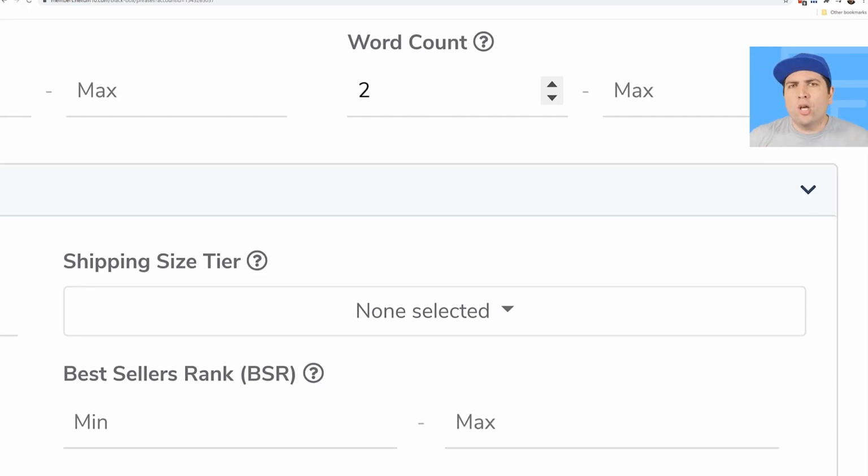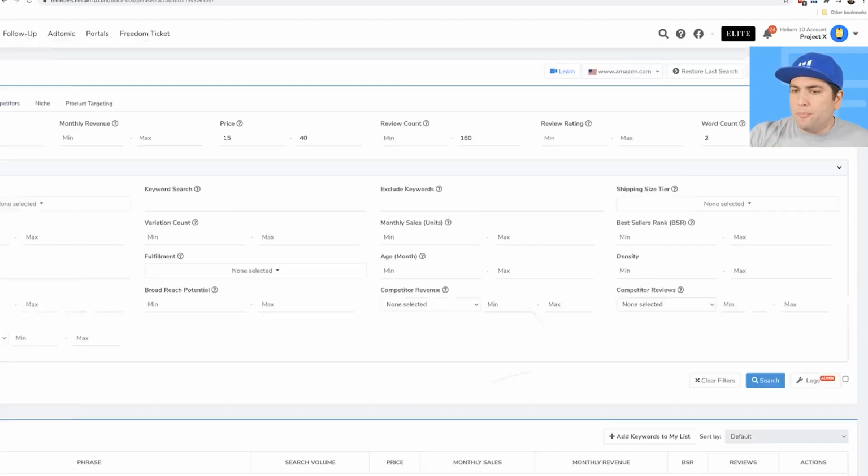But what if I searched bathroom floor mat for pink bathroom or something like really long like that? That keyword has a lot of buyer intent. Do you understand why? Because if I'm typing something that detailed, I'm looking for something very specific. I'm not just looking for ideas. I already know what I want, and I'm typing something with the intent that hopefully something in those search results I'm going to buy. So the reason why I put 2 as the minimum right here in the word count is I don't think there's a lot of one-word keywords out there that have a lot of buyer intent.